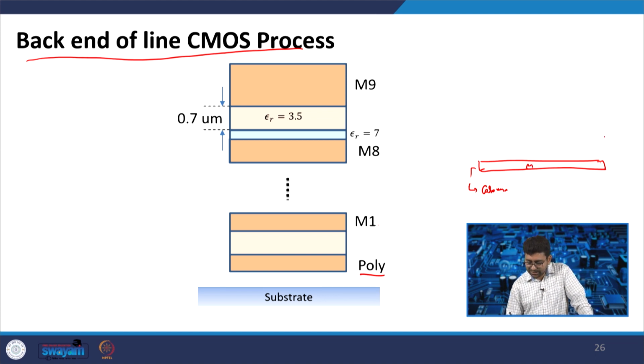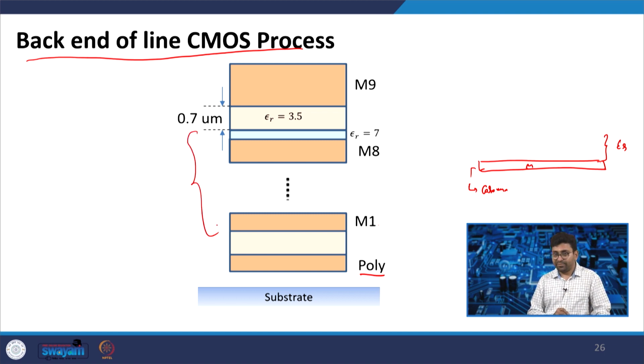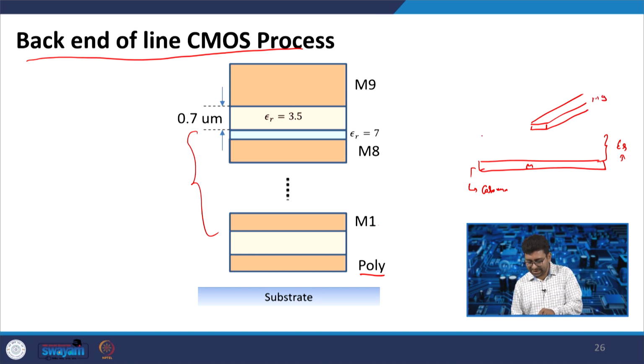In between there is a substrate. So, up to metal 9 there are all the epsilon r. So, you need to find the epsilon r, meaning you need to combine the epsilon r of all the thicknesses. You can calculate the effective epsilon r of the complete stack, and then there is a metal 9. So, you can use metal 9, and you can easily realize it. Entire this is a substrate.